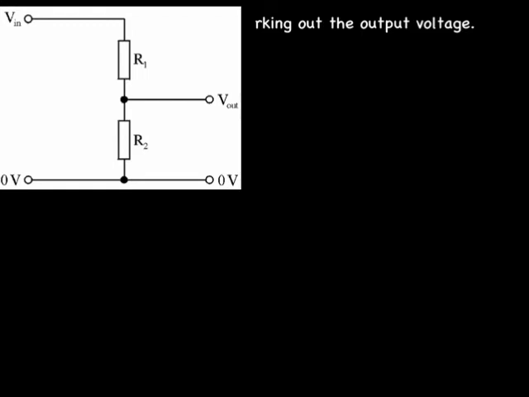Finally, we need to know how we can work out the output voltage. You may have noticed that the diagram on the left has changed a little bit. The power supply is not shown, and there is a line that is shown as 0V. All voltages are shown relative to this 0V.